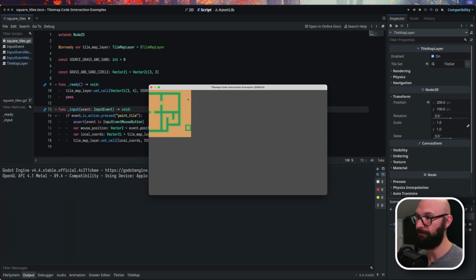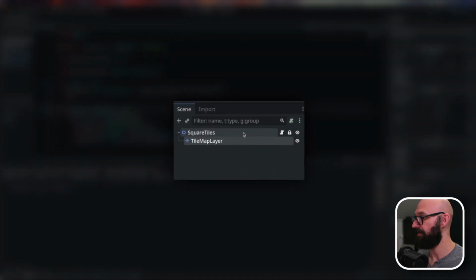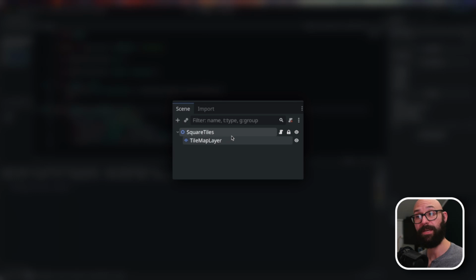So again, if I right click here, well, that popped up not in the right spot. Can I try that again? Hey, everything looks like it's about offset by that 200 pixels to the right and 100 pixels down. Well, what's going on here and how do we correct this? Well, let's pay attention first to where this input event is occurring. So this input event that we're tracking here is on our node 2D, specifically the parent scene that we have, this square tiles. And so the position that we're working with there is actually going to be relative to the square tiles root node that we're working with, not the tile map layer.